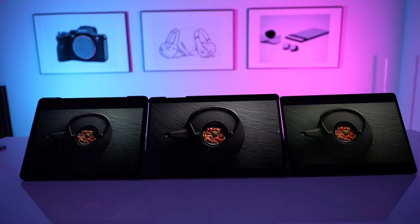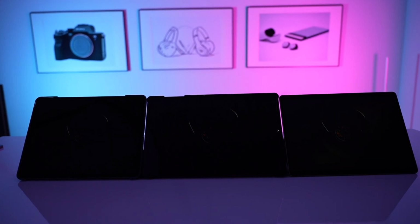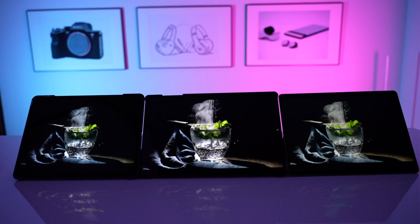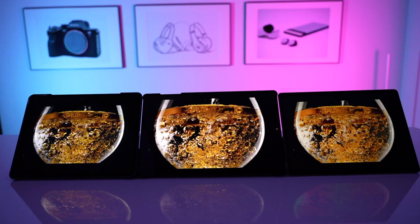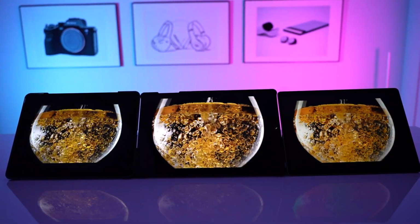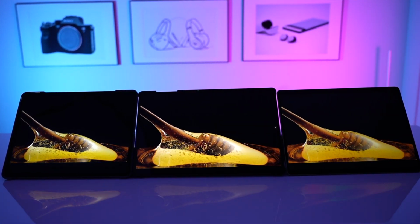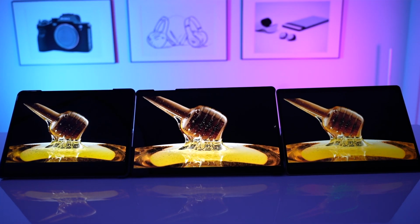And again, as you look at these shots, I really don't see a whole lot to nitpick between it and the iPad. If anything, there are definitely instances where the Surface looks better than the iPad screen, and obviously the Samsung is still in first place. So I don't know, I was kind of surprised. I mean, again, they all look great on their own, you'd never know, but these are the top of the tree, folks. This is as good as it gets, and you're not going to be disappointed with any one of them.